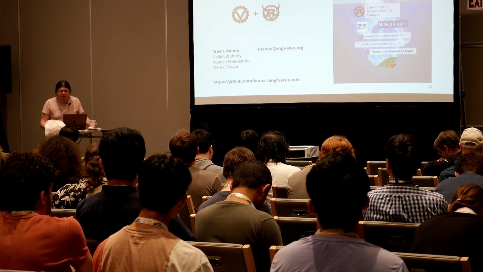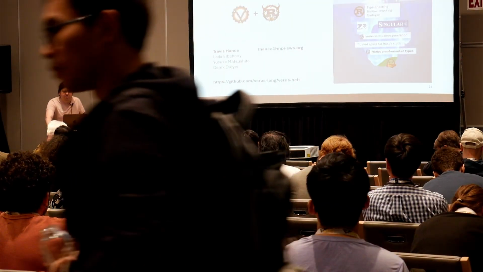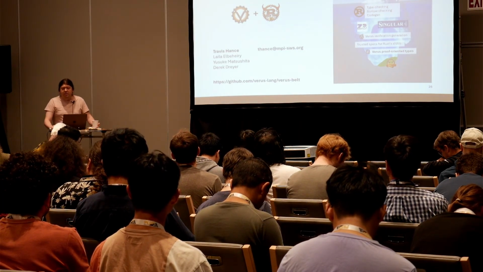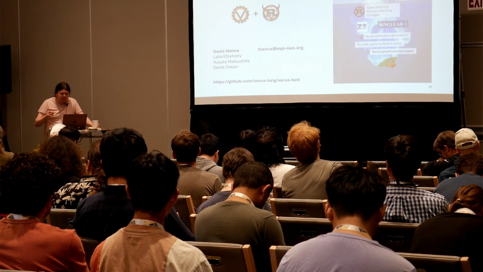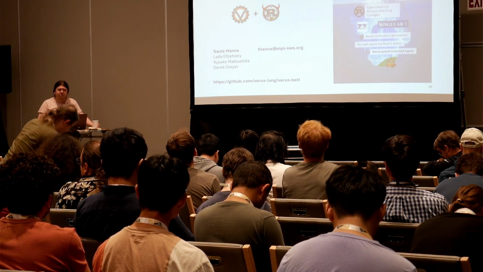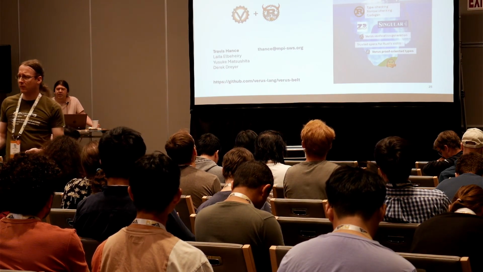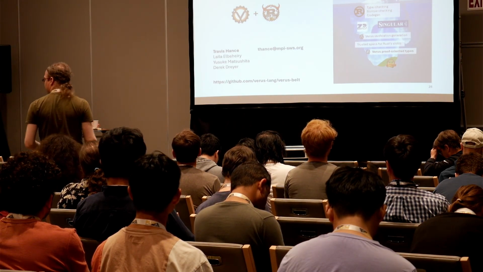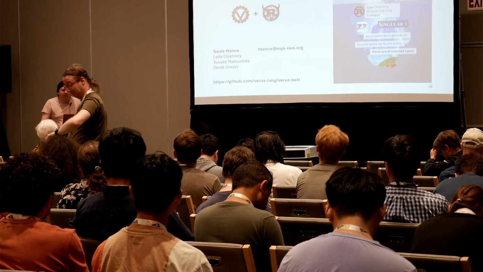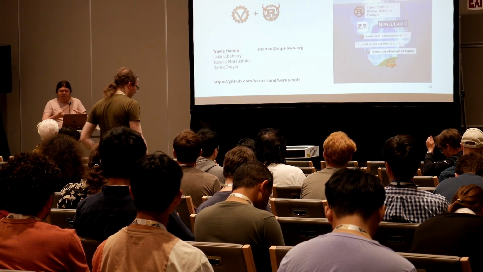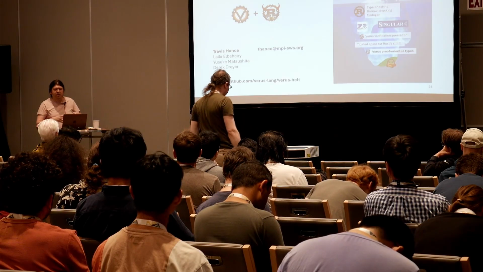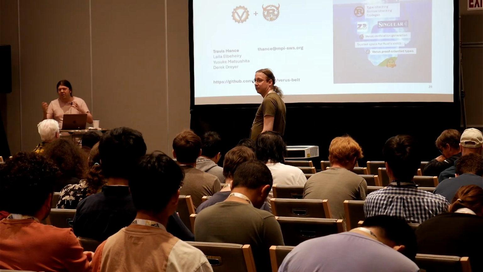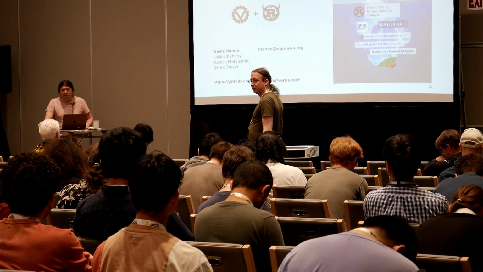Let's see. So you're talking about the resource algebras in Iris versus the resource algebras in Verus. Is that your question? So there are actually some differences with the resource algebras in Verus, because you can take references to the ghost state, which isn't really a thing in Iris, right? So you can have read-only versions of the ghost state, and there are extra laws in the Verus version that correspond to what you can do when you have a shared reference to a ghost state.